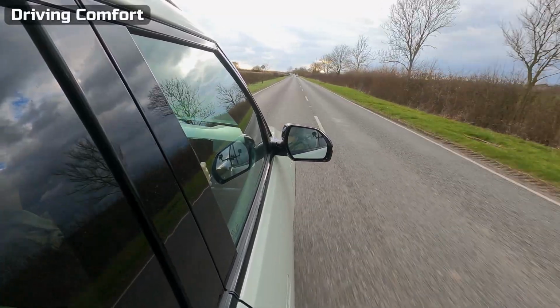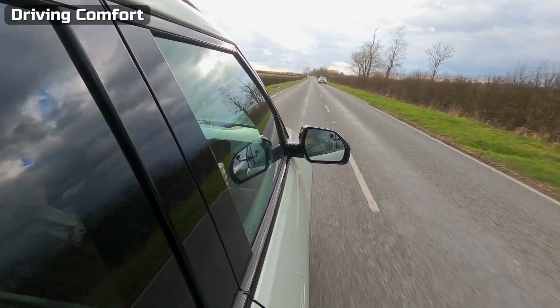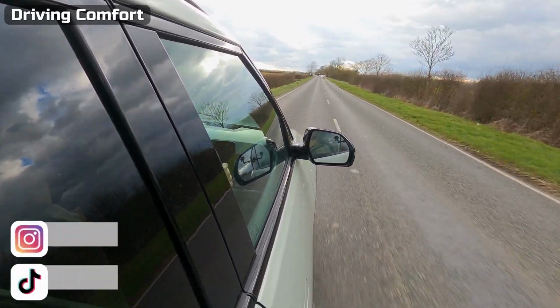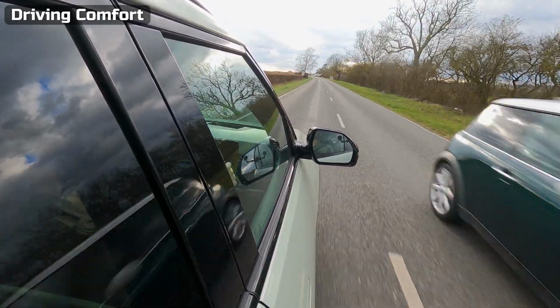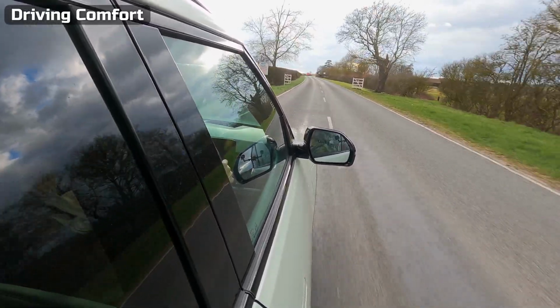Now, if you're going to be putting your foot down to the metal, you will be pleased to know that there is no torque steer or front wheel spin, something that plagued the older generation Kia and Hyundai vehicles due to their higher torque power output. And I'm all for it because it adds to the overall confidence and grip of the EV3 among a few of the latest generation fully electric vehicles from the manufacturers.